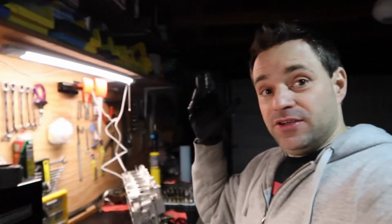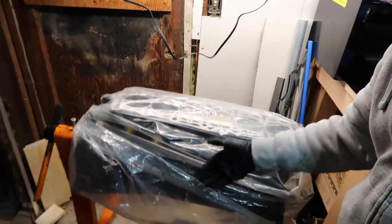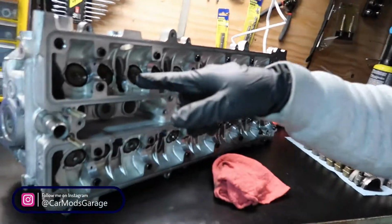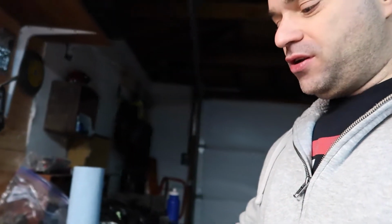Just a quick recap. We assembled the block with the pistons and rods. We have the crankshaft, this is all assembling that. We also cleaned the valves, put them all together in there, put the valve stem seals, installed the spring and retainers. Now we're gonna do something very important.